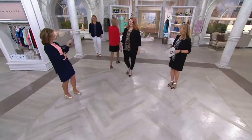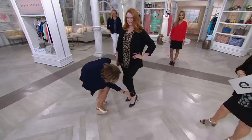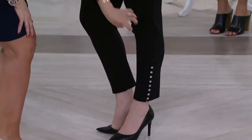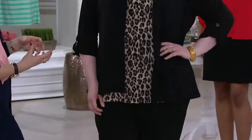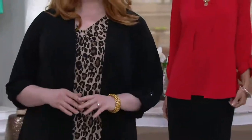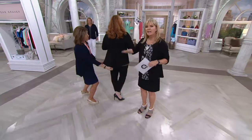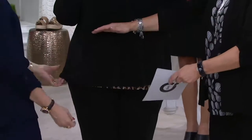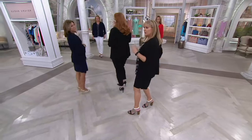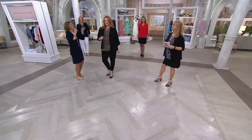Jess, you look amazing — she's stunning. Jess is ready to go out on Saturday night. She's got the leggings with the silver buttons on the bottom. Those gorgeous cotton leggings, and she's got the animal print tank, and the cardigan is just the right length — not overwhelming. Jess is five foot ten and wearing the one extra — she looks gorgeous. It fits everybody. It's not just boring — it has this peplum seaming on it. It makes it look as if you have a waist, it shapes you, and it lifts everything in the back like a peplum would. It gives you a really good shape — purposely done.